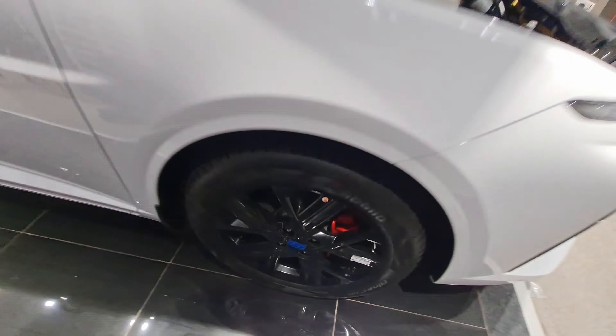On the side, the tyre size is 205/55 R16. The wheels are all black on the turbo variant, and the calipers are different as well. The turbo DCT only gets rear disc brakes. This is the manual variant. The length has been increased by almost 100 mm — to be precise, 95 mm — making it 4,535 mm, with a class-leading wheelbase of 2,670 mm. The body has good cuts and creases and looks way more aggressive than before. The door handles have a satin finish.